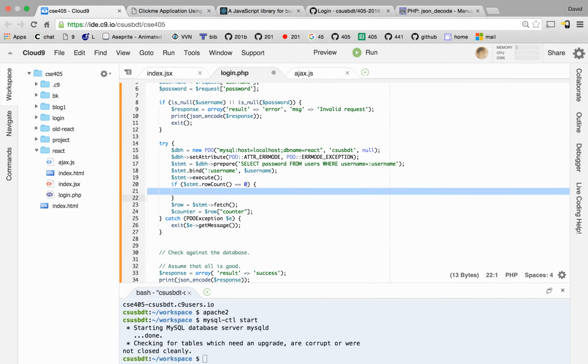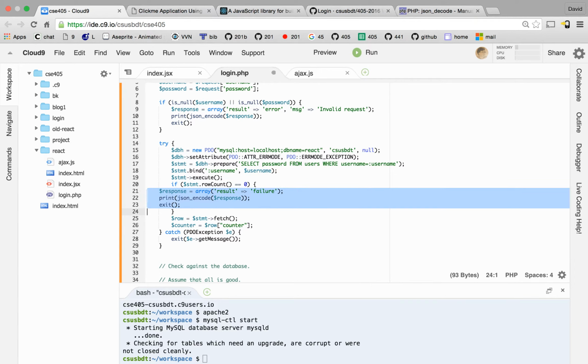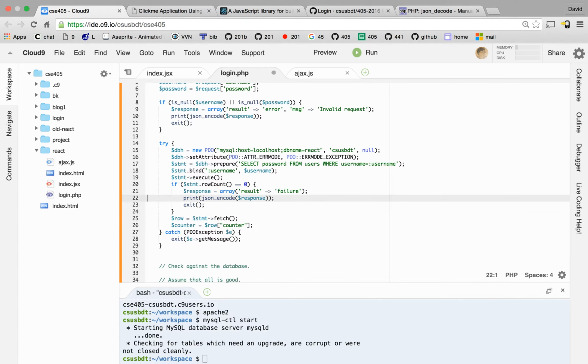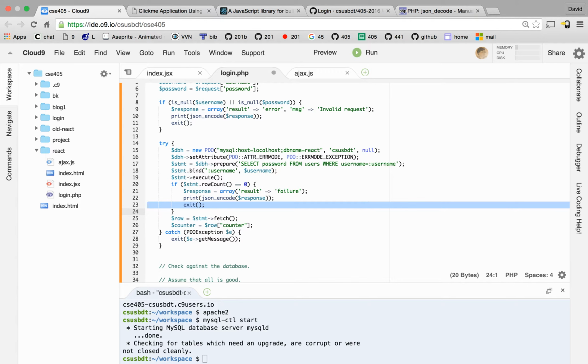So it's an invalid user. We don't tell them that. We didn't find the username in the database. So we don't want to tell the attacker anything about our data. So we just say that was a failure. So then we encode the response and exit. So this is a very important exit here. We don't want to send any more data. That's a common mistake, by the way, to forget to do this exit.